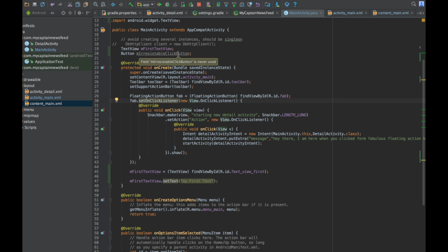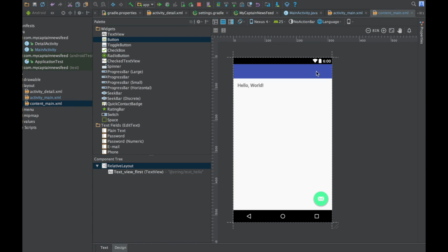As you can see, it says this button is never used. Let's change that. Let's go into content underscore main. You can drag and drop buttons over here. Yes, that's Android Studio for you. As I said, Android Studio literally does all your job for you.